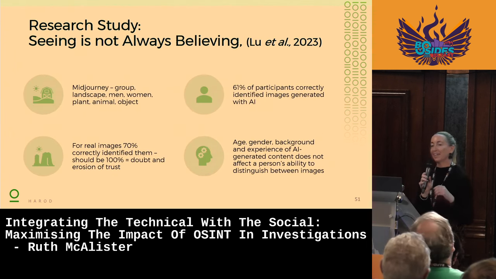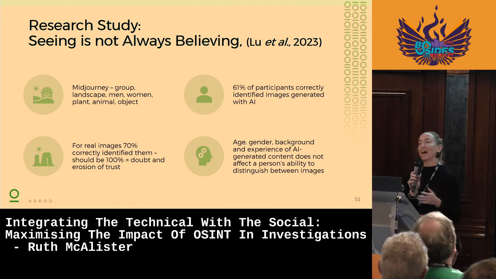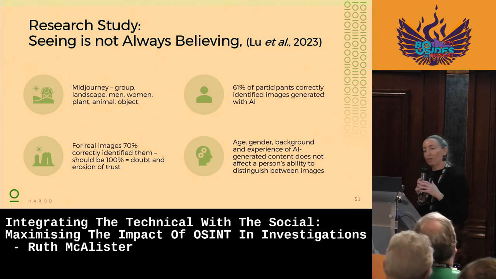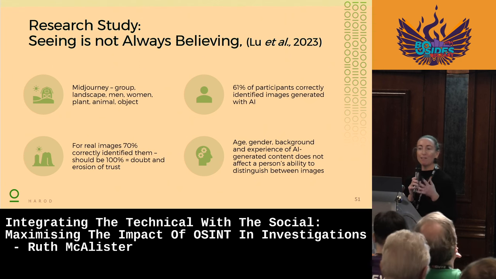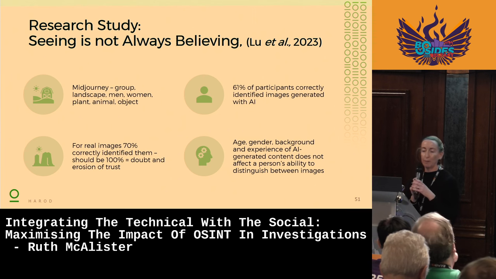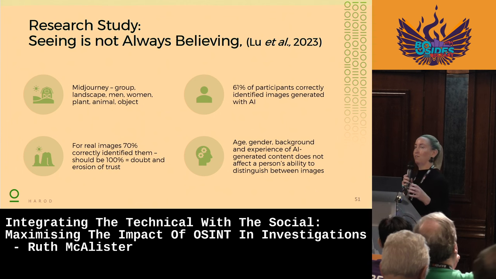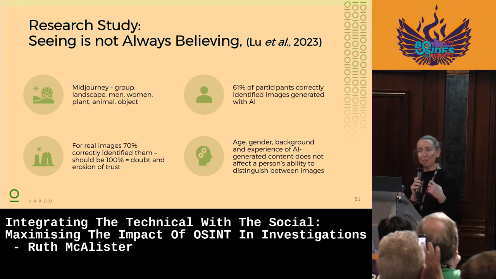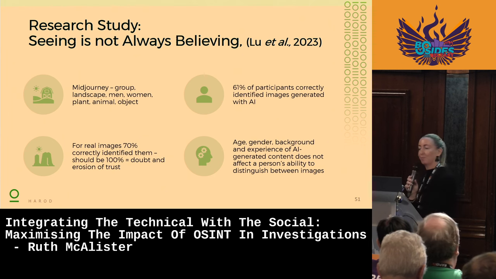So just very quickly, seeing is not always believing, and this is a problem that we really have from a serious perspective in this area. It's very difficult to identify, and research has been undertaken on this, looking at landscapes, people, objects, for example. But then we have a seed of doubt whenever we don't fully trust what we see online. So it's about trying to think about how we can better address this and how we can remove this fear of doubt from what we do see online.